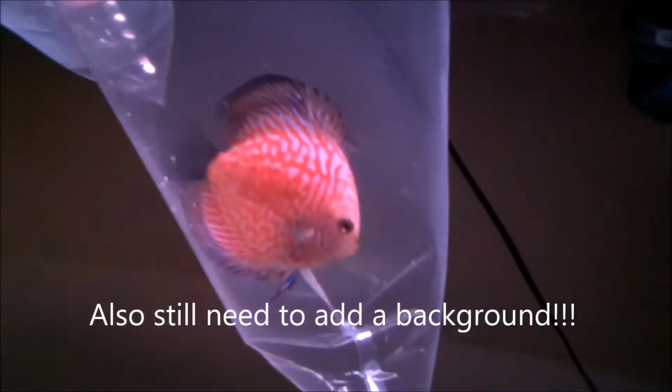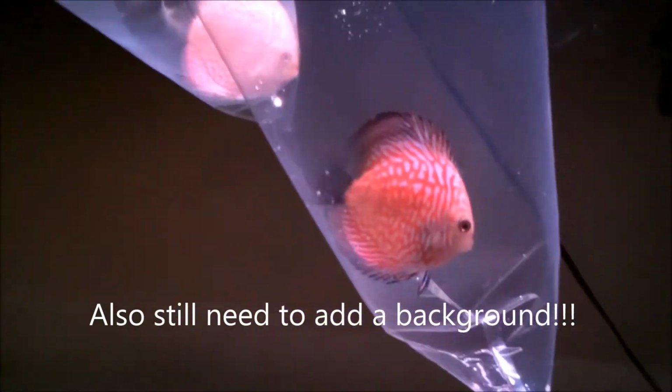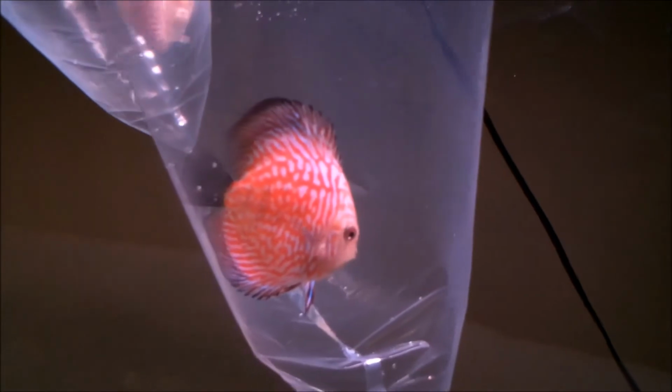I want to see my fish at their best. Given the amount of money we spend on our tanks, given the amount of money that these discus cost, why not have them look their best? And that is going to be done with a Finnex Monster Ray color-enhancing LED. But these are 2, 3.5 inch, anywhere from 3.25 to 3.5 inch red pigeon bloods. Not my favorite color discus, just because of the black peppering. But when I saw them at the local fish store, I had to pick them up. They're healthy. Their eyes, their fins, everything great.